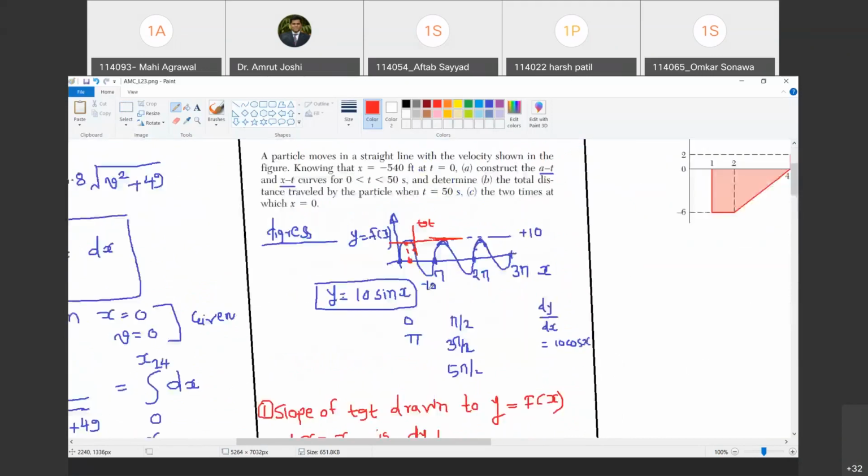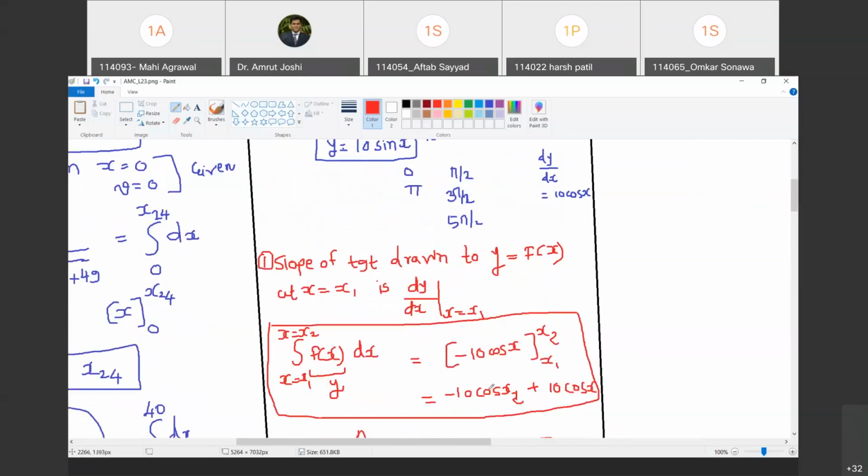So dekho, if you integrate this equation from 0 to pi, these two areas are going to get balanced and they are on opposite sides, so their sign is different. Opposite. Do you agree with me? Yes, sir. So integration of 10 sin x from 0 to pi should give me 0. Are you with me? Yes, sir. Because area on the positive side under the curve matches with area on the negative side under the curve from 0 to pi. Happy? So 0 आना चाहिए. आता है कि नहीं? देख लो यहाँ पे.